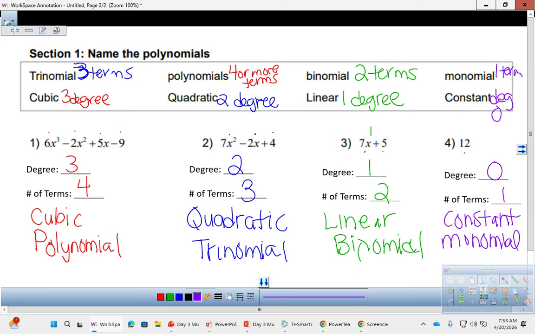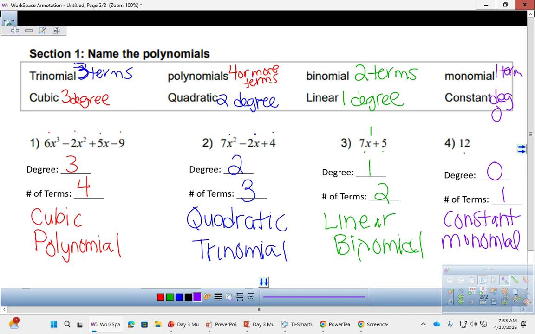So you have a quiz this week, and section 1 of your quiz is going to look exactly like that. It may or may not be in standard form, though. All of these were. You might have to combine like terms first and then name them. Do you get what I mean? But there's a section where there's a word bank, and you're naming them. So while you don't have to have the words memorized, you have to know what all 8 of those words mean. We okay with that part?